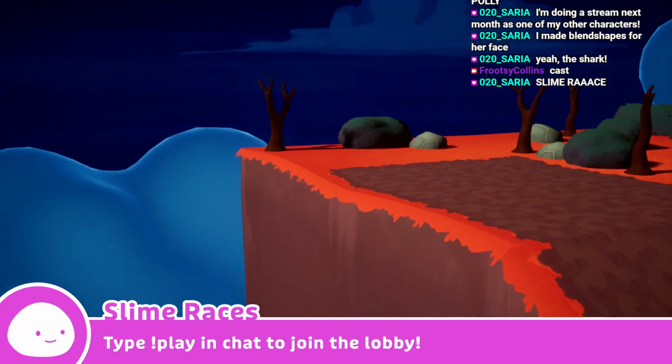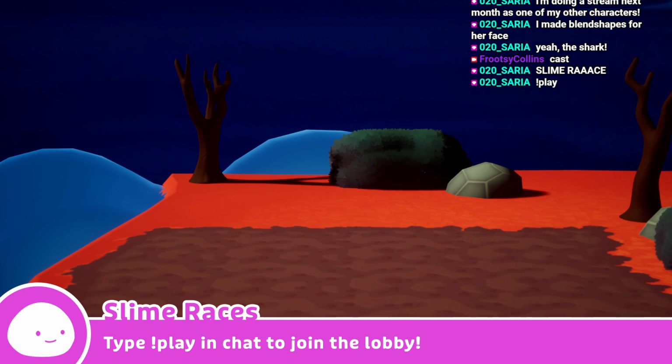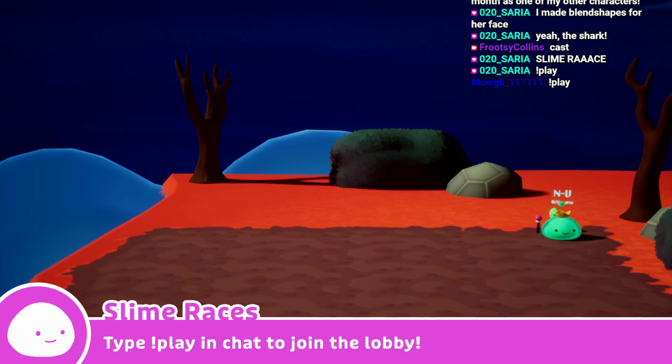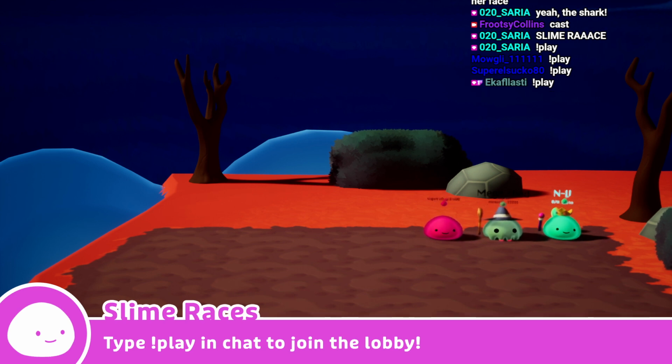If you would like your little one to participate in a slime race, go ahead and type !play into chat. Even if you don't have one spawned yet, it will make a new one for you, and that'll be your forever slime. All right, there's Saria's little one, Envy, little princess. There's Mowgli's little one.